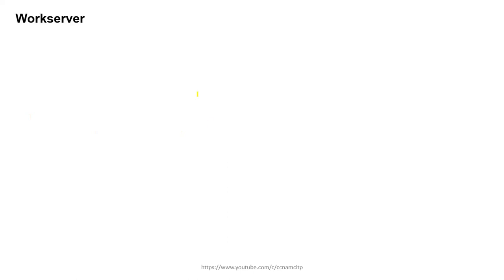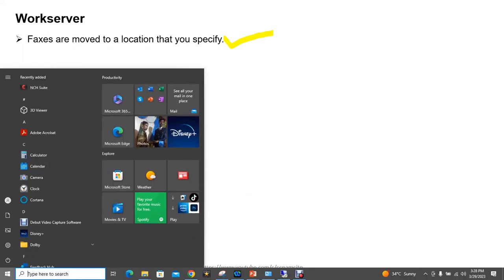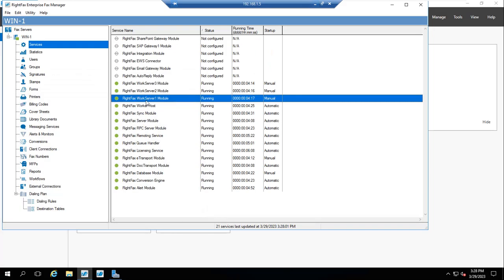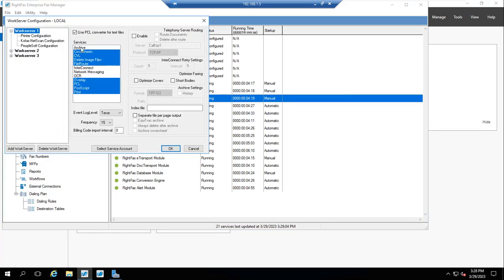Let me tell you about the same a little more. So guys, how can we use Workserver to reduce heavy disk consumption? Faxes are moved to a location that you specify. Let me take you one more time to this. If you select this, it will ask you for the path.